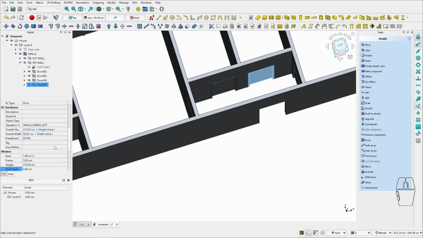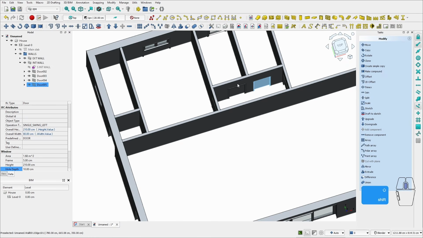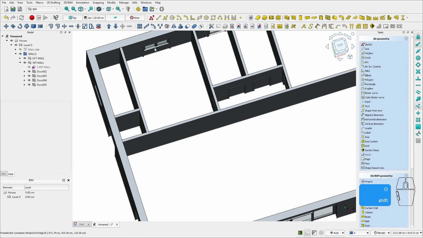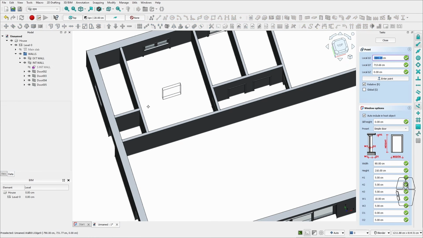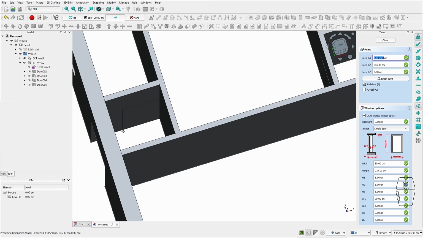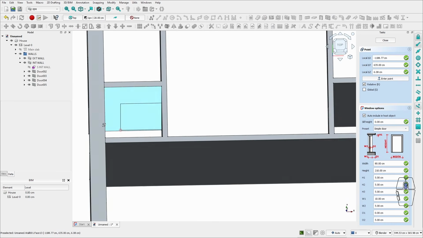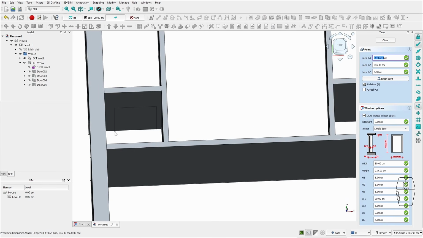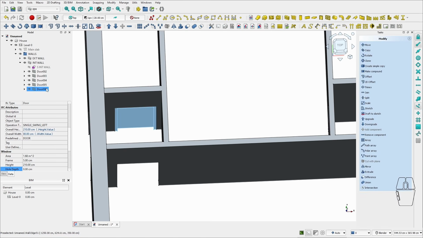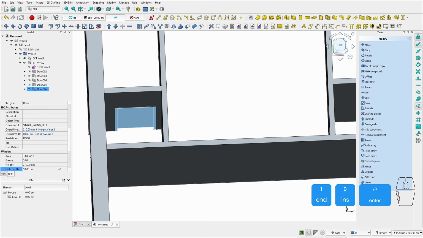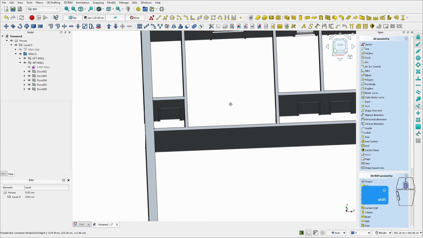To avoid this issue, we could create each wall independently. When performing Boolean operations, we would only affect the target wall, not all walls at once. Alternatively, we could set a default hole depth for all doors. For me, the most efficient way would be to adjust the settings for one door and then copy it to the other locations. This avoids recreating the door and modifying the parameters each time.